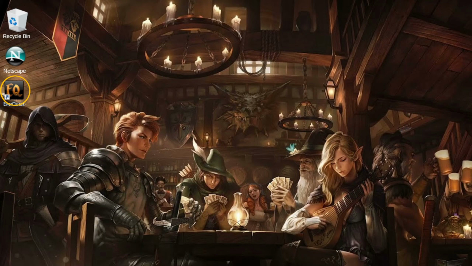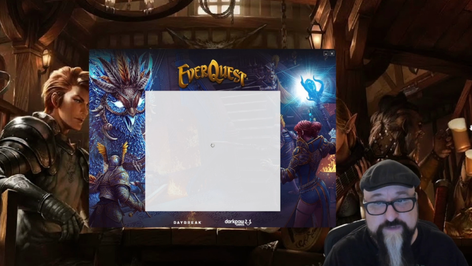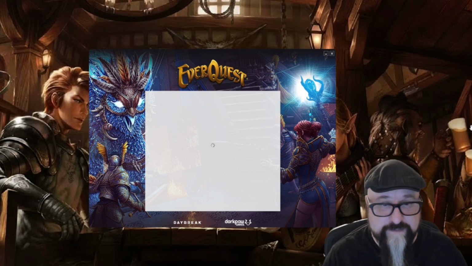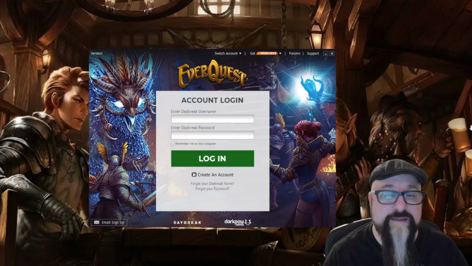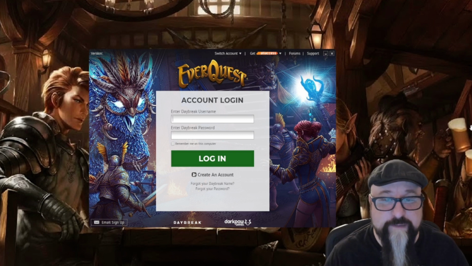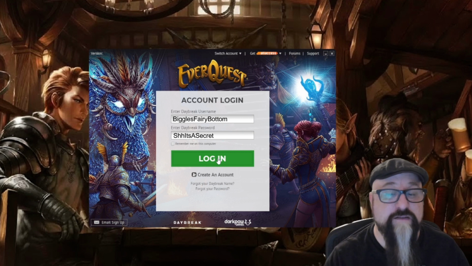After installation, you should see an Everquest icon on your desktop. You'll double-click it or right-click and select Open to boot up the game. You may be asked to make a few selections based on your graphics card and other settings. Once the game starts to boot up, it should look like this. It may take a few seconds or minutes to get to the login screen. This is what the login screen looks like. Here, you'll enter your username and password and select Login.